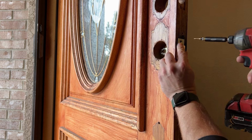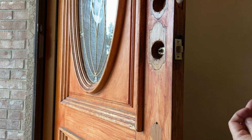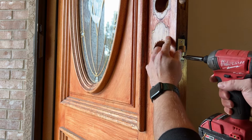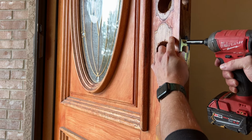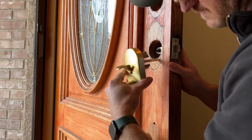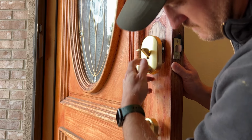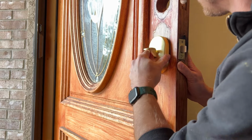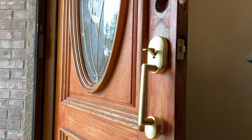Now for you haters out there who gave me grief the last time I installed a smart lock, saying that it could be hacked or asking what do you do when the battery dies and all that stuff, well guess what? This is considered a mechanical handle set. It doesn't have any smart features at all. It's just a traditional lock and key. So to each his own. Schlage has an extensive variety of different locks and handle sets that you can choose from, so choose the one that you're most comfortable with. And know that you're going to get a quality lock regardless of what you choose.